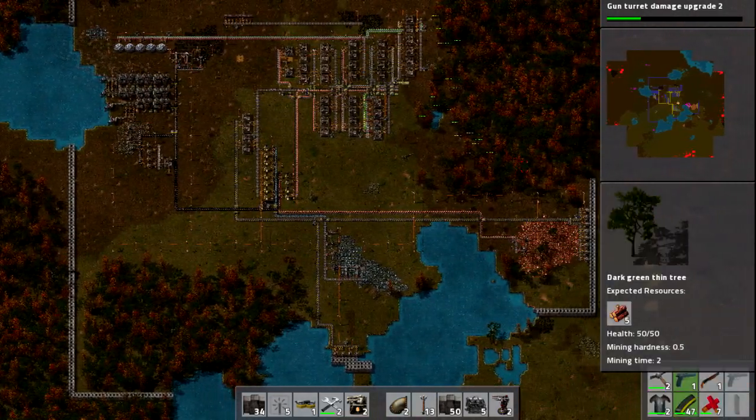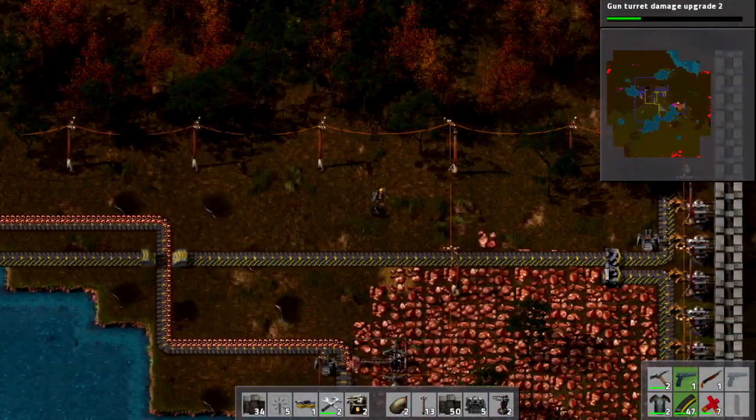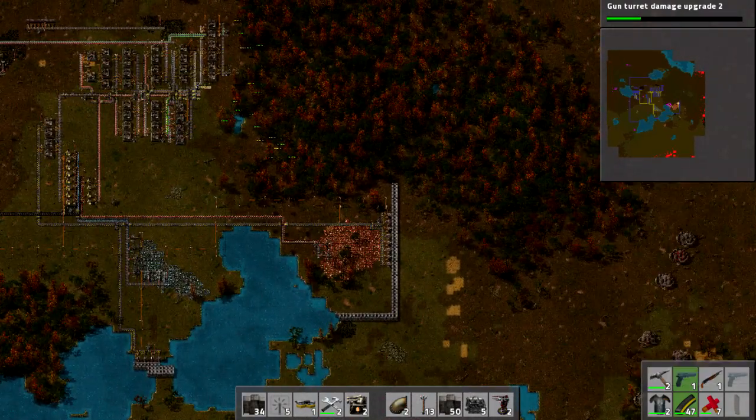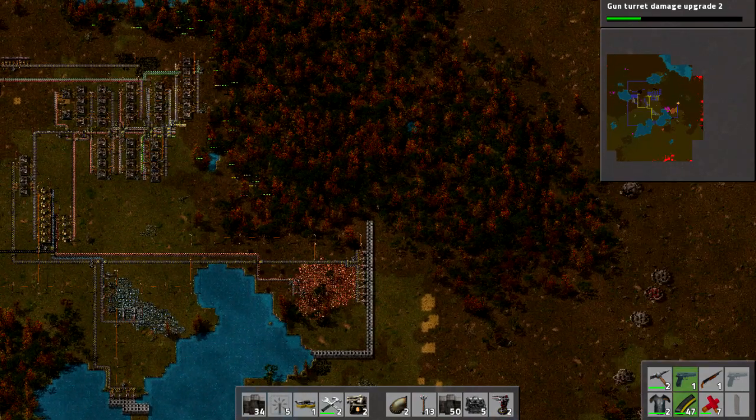Then somewhere over on this side, I need to decide where this wall is going to go. So this will get expanded as well. It's going to be quite tricky to do, though, because there's some bases over there. And obviously what you want to do is set up your first wall as far in this direction as you can, because you're going to have to take it down and rebuild it at some point.